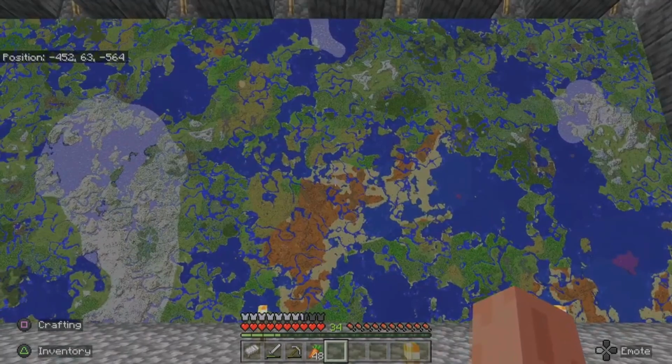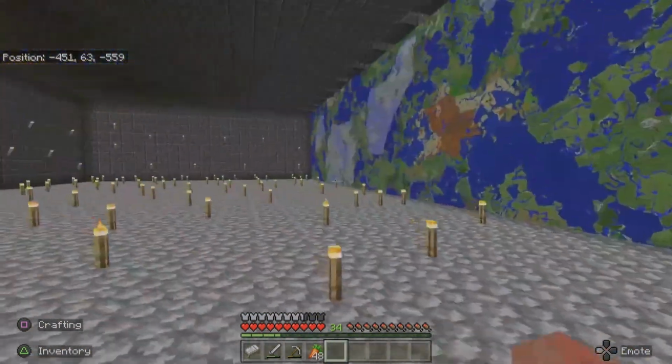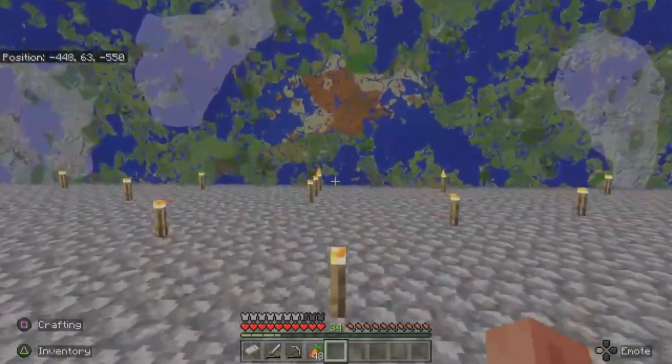I mean, like, look at that. That right there is really cool. You could see the individual streams going through the oceans, and it's really cool. I should complete that. I can delete the floor and go down another and do another row.